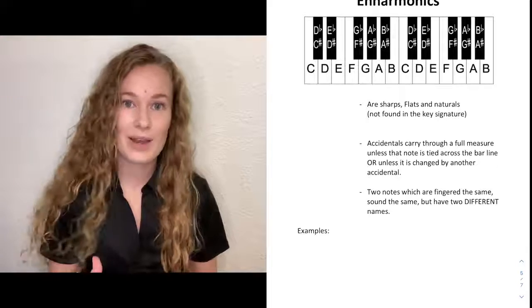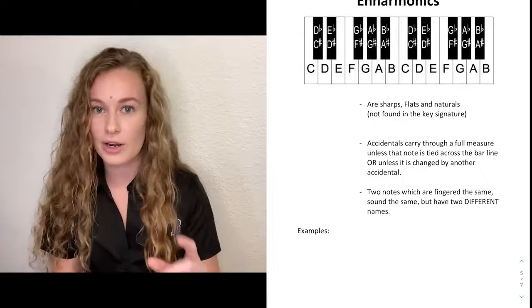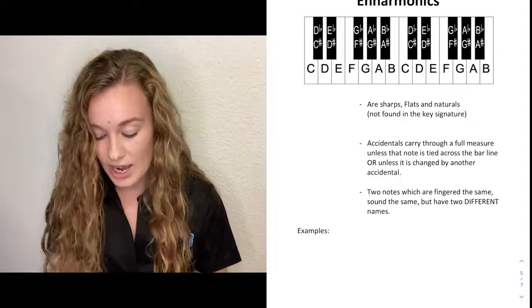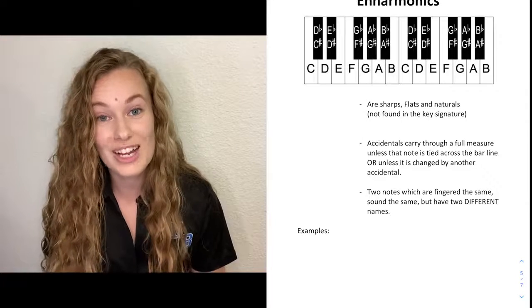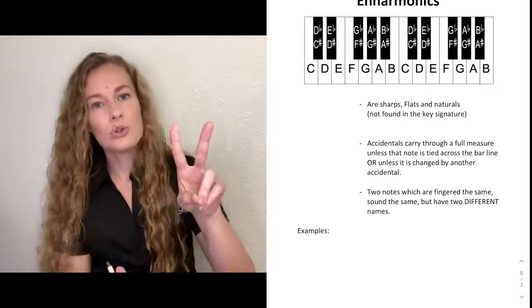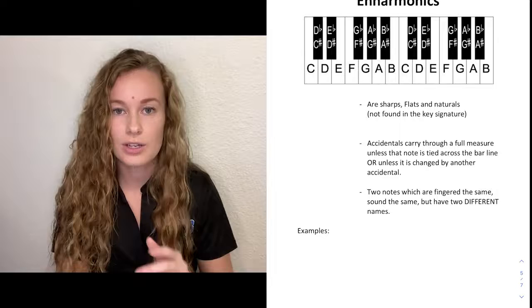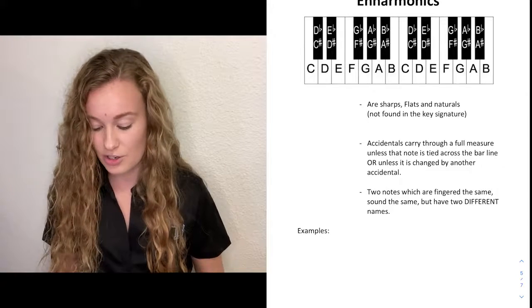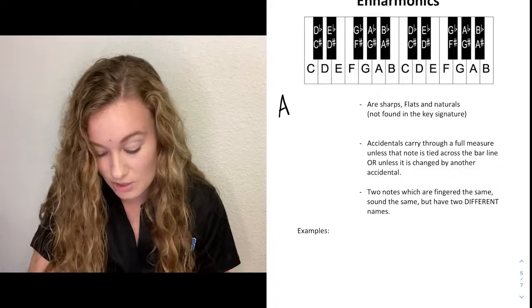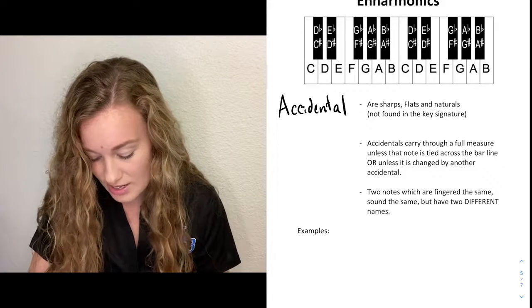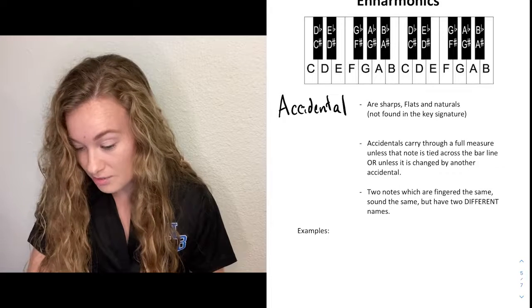So now we're on that second page titled Enharmonics, and we'll talk about what an enharmonic is in just a second. But as you can see, on our keyboard, I went ahead and wrote in all of the sharps and flats. So you can see every accidental, every black key, it has 2 letters on there. That's weird. There's a sharp letter and a flat letter. So let's talk about that here in just a second. So accidentals, I've been using this word a lot. Well, let's go ahead and write in what that definition is.